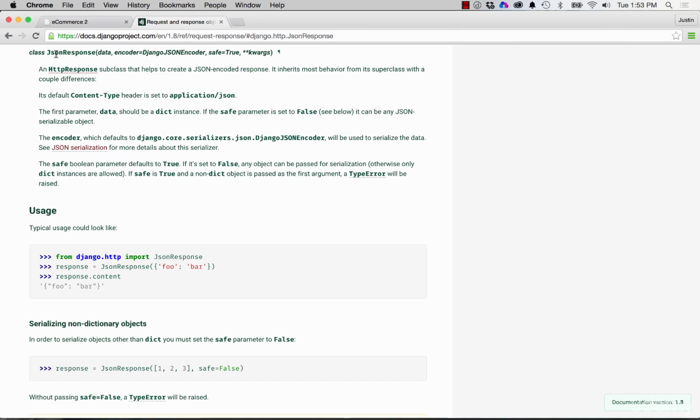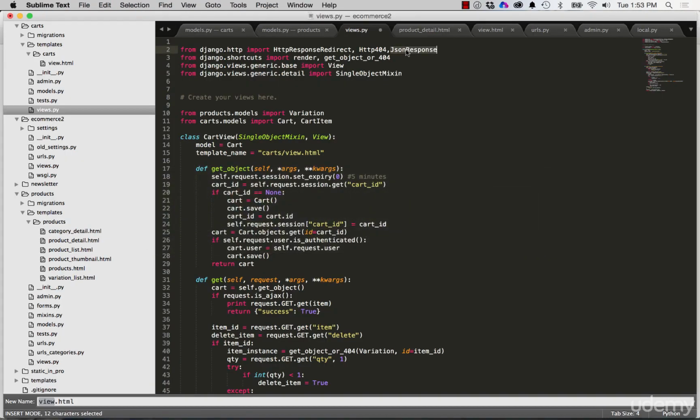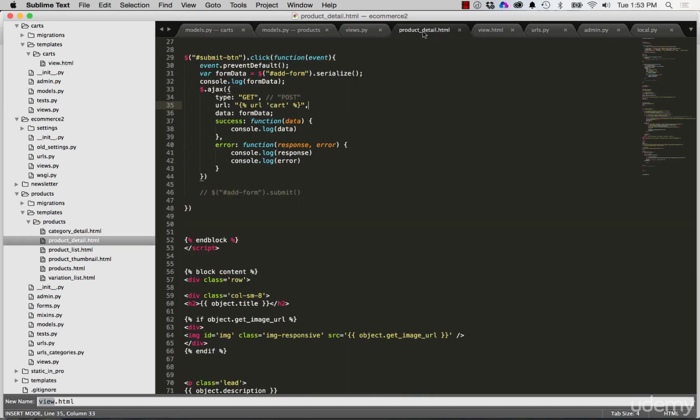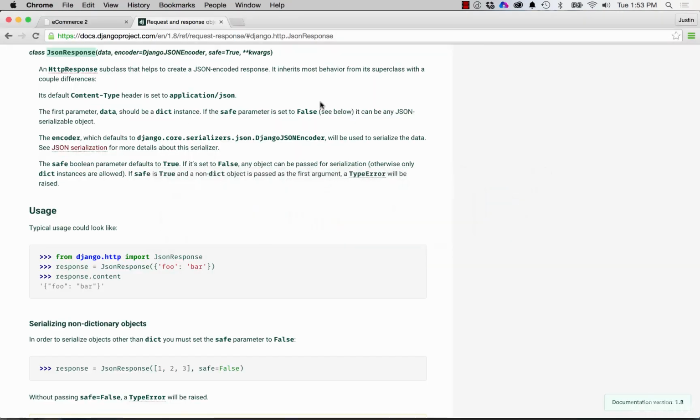And JsonResponse is actually just uppercase, so JsonResponse right here. And what this is going to do is we can wrap this dictionary into JsonResponse, and that will turn it into a JSON object that we can actually work with, which we'll see once we actually add it. So that's the data that's coming back from the response itself. All right, so let's check it out.